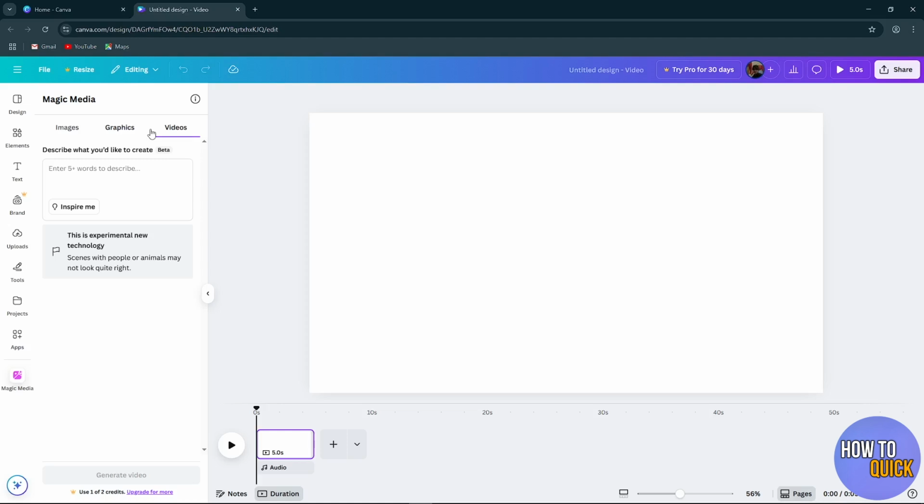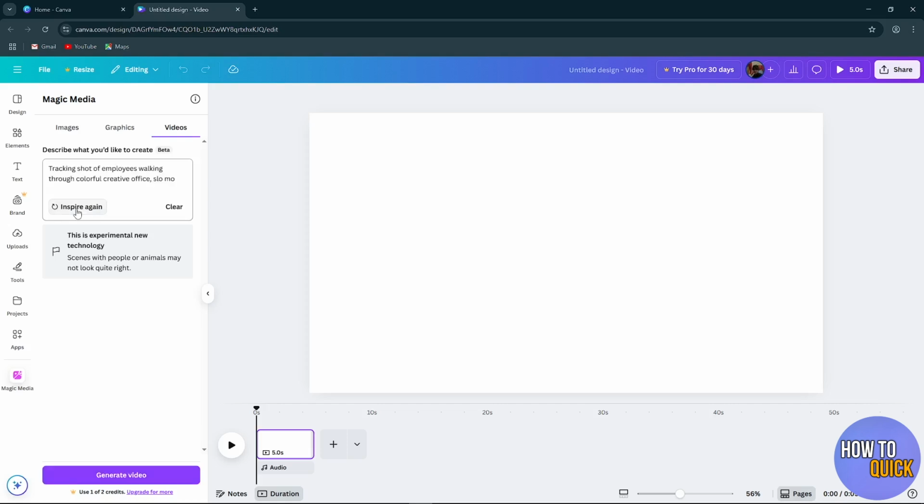So you need to specify your subject. For example, if it's a cat, you need to specify its color, appearance, or anything that comes to your mind. The scene where your video should take place needs to be specified as well, but I will recommend you to generate the cat and its background separately, so the video can be of better quality and won't contain bugs or glitches. So for this video, let's simply click on Inspire Me and let Canva create the prompt for us.